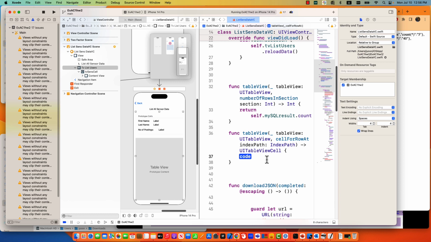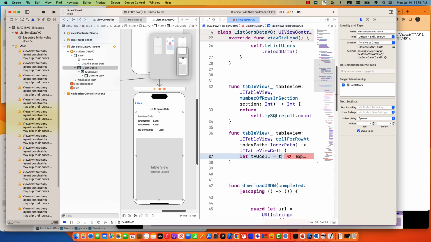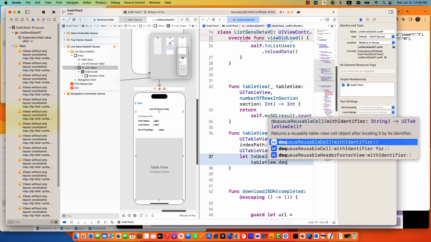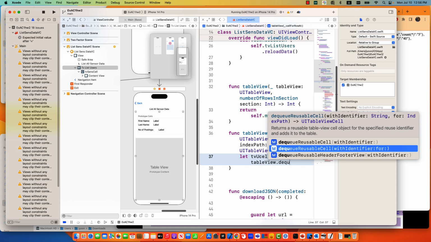So the first thing you need to do here is define that particular TVUserCell that comes from the table view here. tableView.dequeueReusableCell(withIdentifier:for:), the second method.